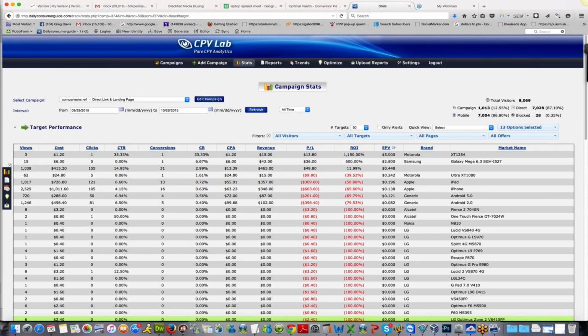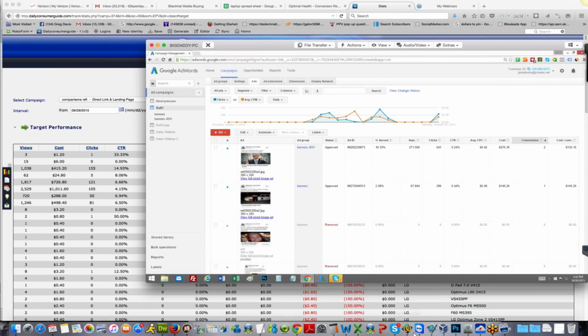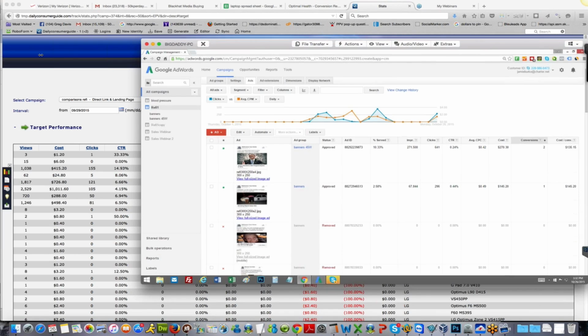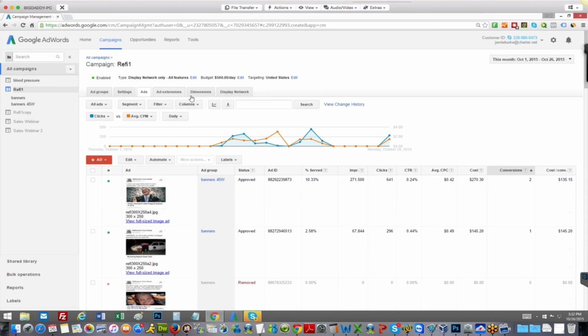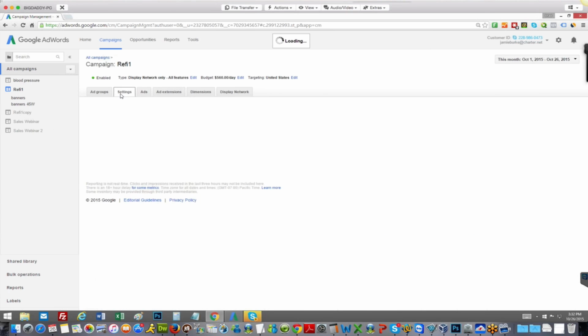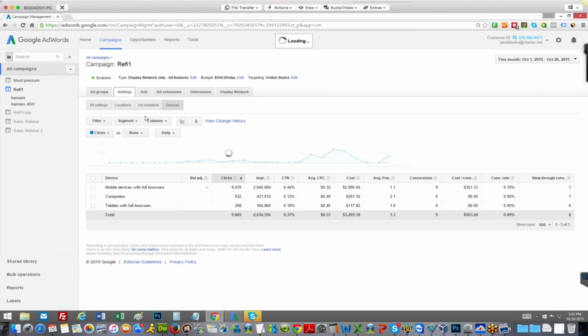So basically, what I ended up doing was going back to Google, and this is still a work in progress actually, because I just did this today. But I went to campaign, or is it settings, that's not what I want.